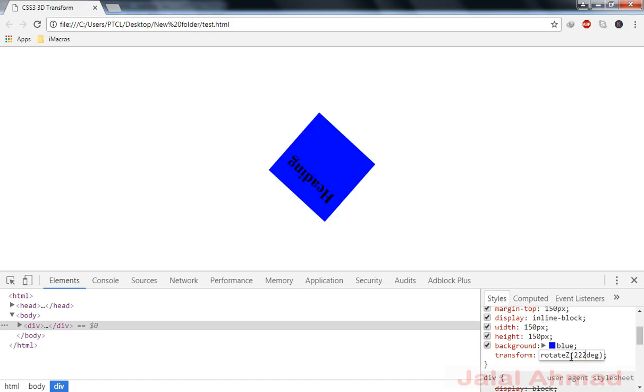Let me make it as 0. It is rotating now from its center. The axis of rotation is now on the center of the y and x axis. So this was about rotate x, y, z.